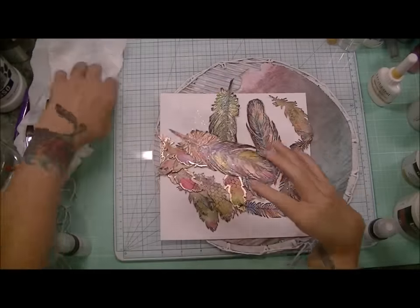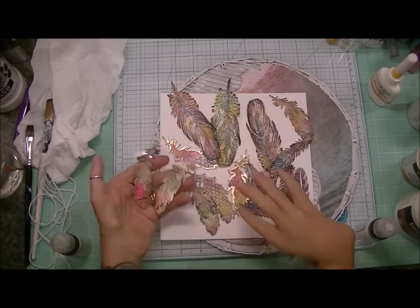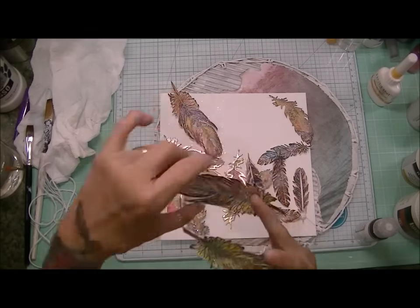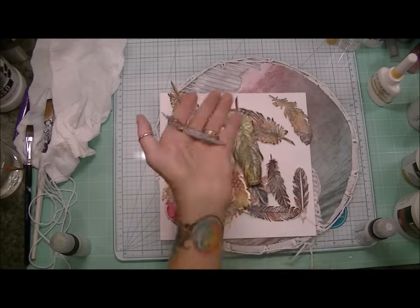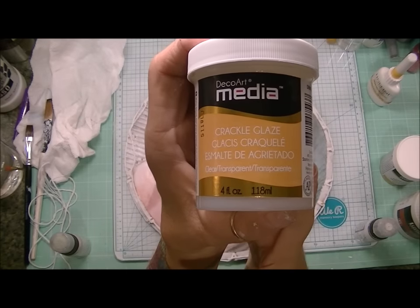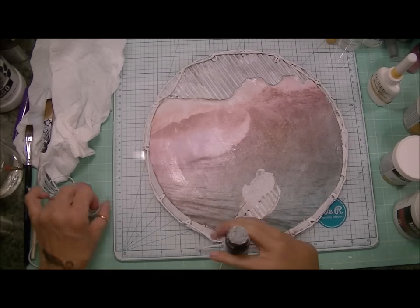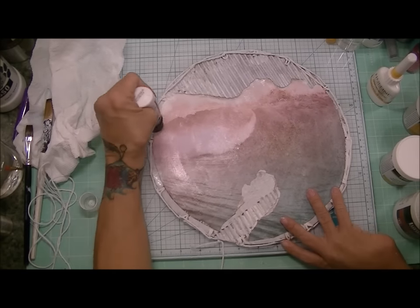Now here are my feathers. I'm going to show you how nice they came out. Those feathers that I die cut out of the paper, I edged with my gold foil pen, and they came out really cool. So yeah, I'm loving how the feathers came out. That's the crackle glaze, the Deco Art Media crackle glaze that I used. And I know you can't see it in the video, but there are pictures at the end. Maybe you can pick up some of the crackle in the background. It came out really neat.